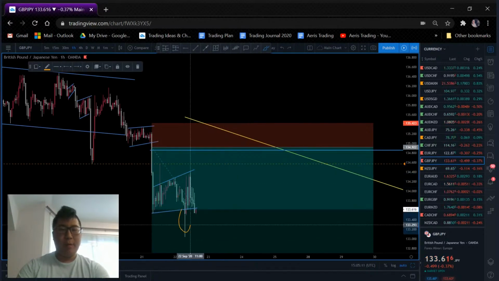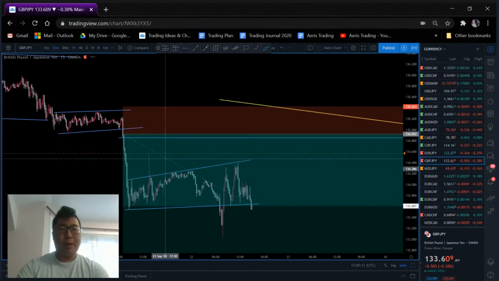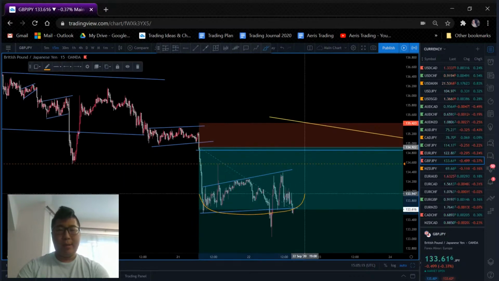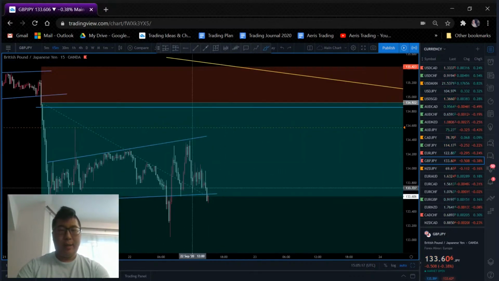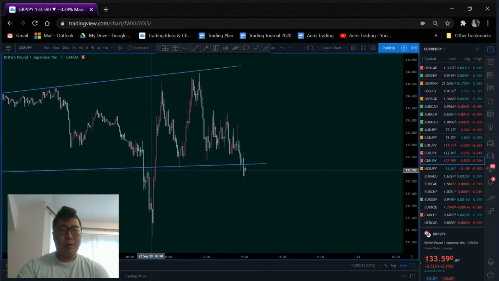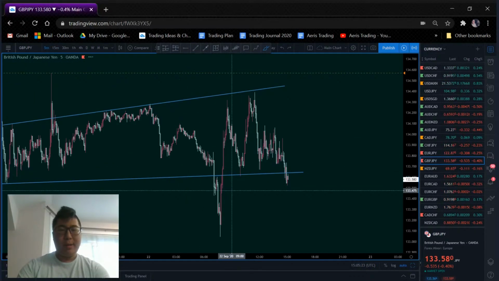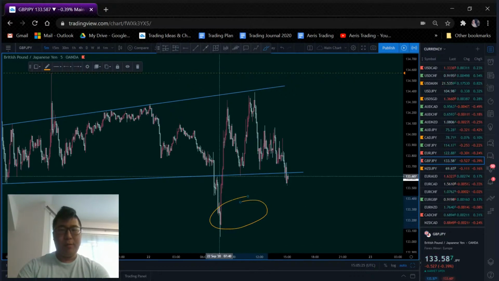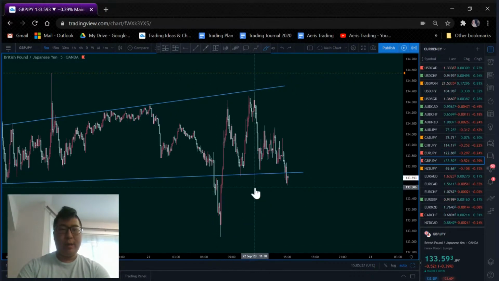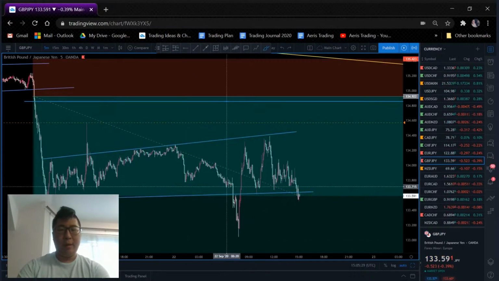I don't care about these wicks. It's more about what the price is doing. Is it consolidating here? Yes, it is. And is this a fake breakout to me? Yeah, because when I see these breakouts, people are trying to jump into these trades. But is there a lower time frame correction? To me, there is really no correction here. And that's why people are caught off guard. They're going, hey, this is going to go without me, I'd better jump in the trade here, and then it quickly reverses back up.